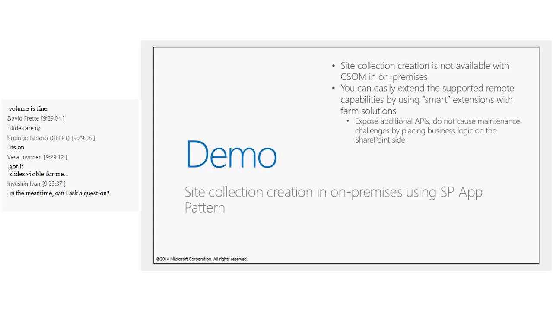Vesa, maybe you can, screen sharing isn't working right now. We can switch out a little bit. Can you do your demo, and then I'll come back later on. I will rejoin the session and come back later on to do this second demo for the on-premises site collection creation. Sounds good.